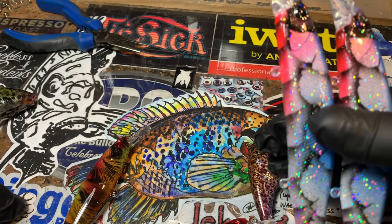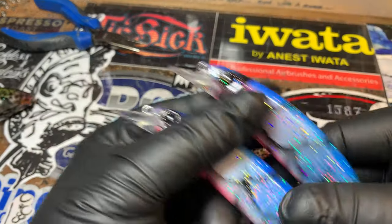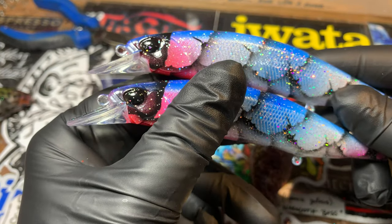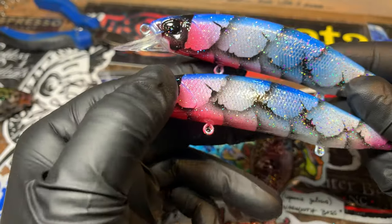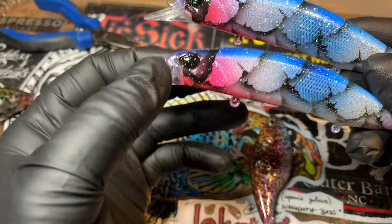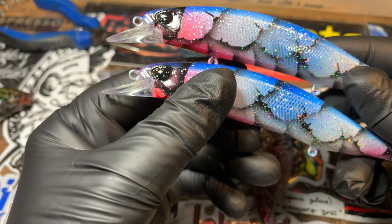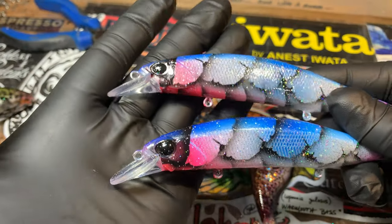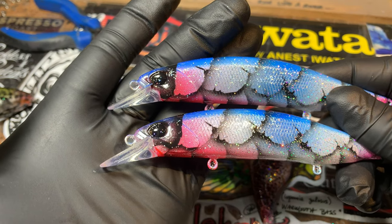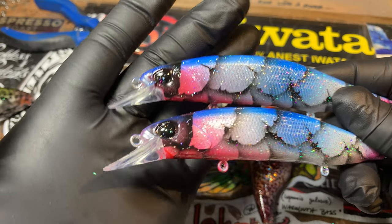They're somewhere over here. There he is. Also from him. And then I blackened the eyes. I put the eyes in before I started spraying because you don't get different colored eyes with these. The eyes do come with them when you get them from Brian over at Dinger, which is really cool. Thank you, Brian, for providing eyes. That is fantastic. At the price point, it's certainly worth it, and it's a good bait.